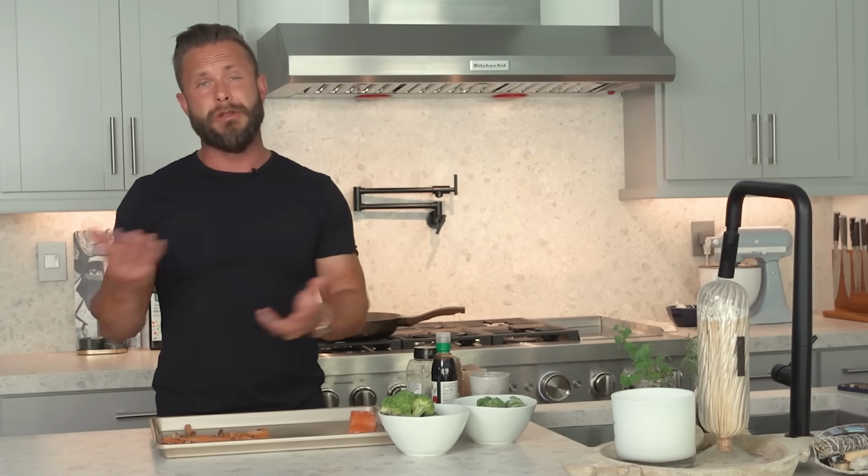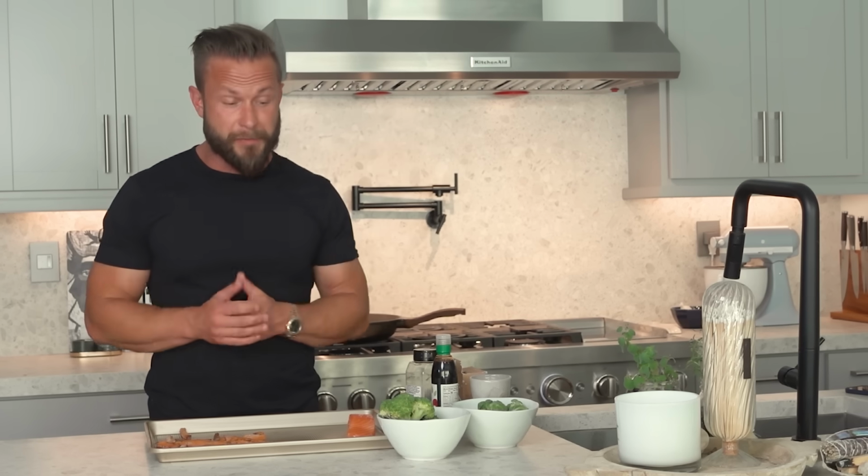All right, guys, it's been about 3 hours since we had our snack. It's time for lunch. When I cook lunch, it looks a lot like my dinner. So you could actually switch dinner and lunch, and I wouldn't be able to tell the difference. I eat the same thing for lunch as dinner. I understand that a lot of people don't have time to cook food from scratch in the middle of a day, or no one can.